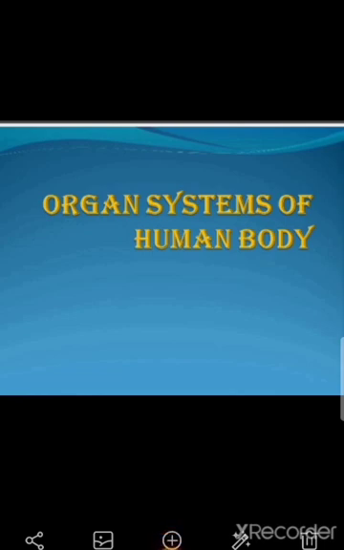And now we will discuss the organs and the organ systems of the human body. So cells and tissues are organized into larger body parts called organs. An organ is made from a group of different tissues which all work together to do a particular job. The heart, lungs, stomach, intestine, brain, and eyes are examples of organs in animals. But in flowering plants, the root, stem, and leaves are the organs, and so are the parts of the flower.